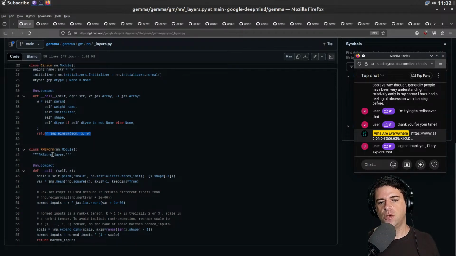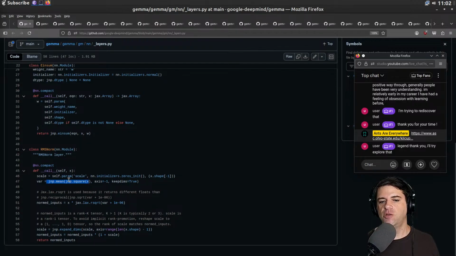presumably root mean squared. They have some parameters, which has a name, scale, and then they're going to zero initialize, and we're going to take the last entry of the matrix, basically the last vector, and we're going to take the mean of, we're going to square, where's X?